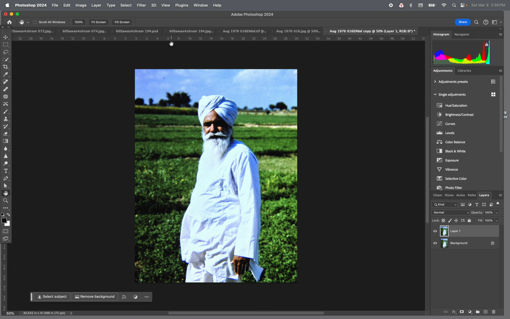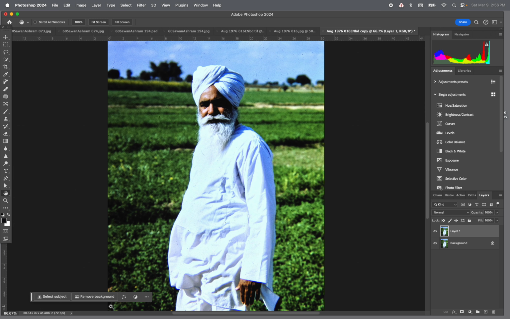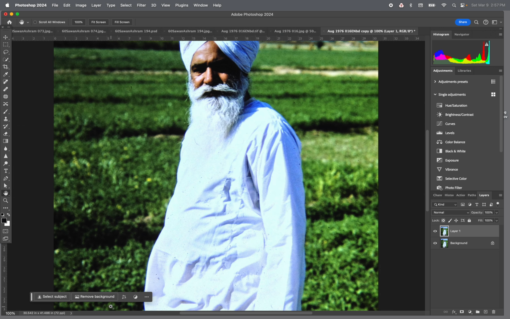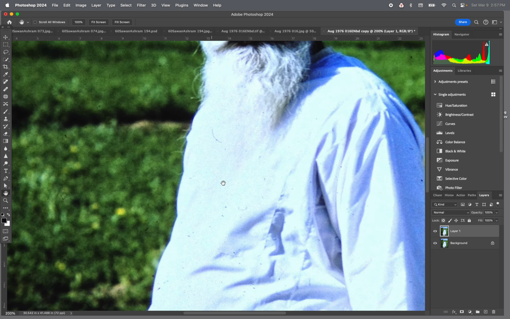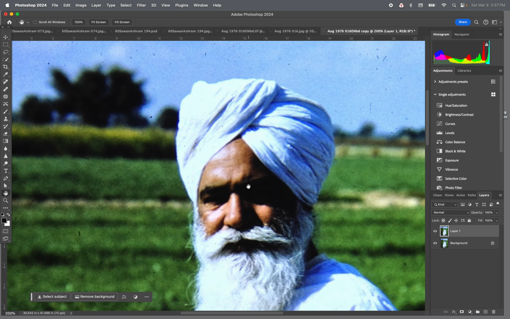So the interface now has a ruler. Sometimes I use a ruler but we're not going to use that here, though I usually keep it. On the bottom left, which I'm going to right here, it's telling me we're viewing this image at 50%. I can go to 66, 100, and 200. So 200 is basically the maximum, and we're going to look at this as we retouch. Okay, so we'll look at it at 200%.